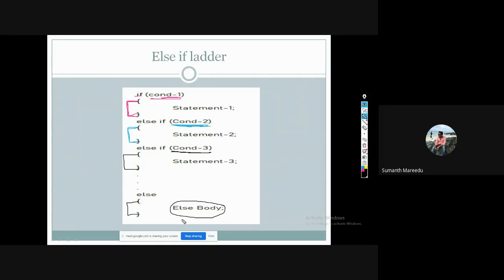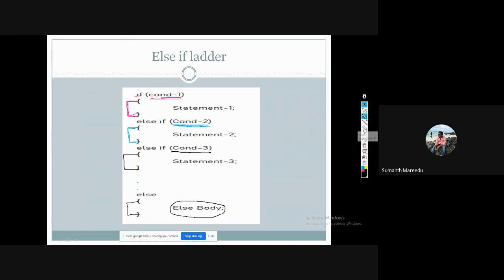You can write any number of else if statements depending on your task. And remember one thing, all the test expressions you write will be verified in the order in which you write the code. First it verifies expression 1, then expression 2, then expression 3, 4. If none of them are satisfied, it executes the else body, that is your else block. The else block is given the least priority, the last option.